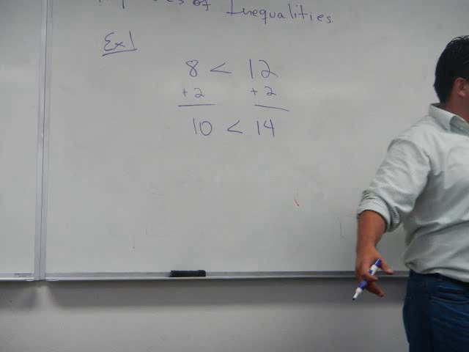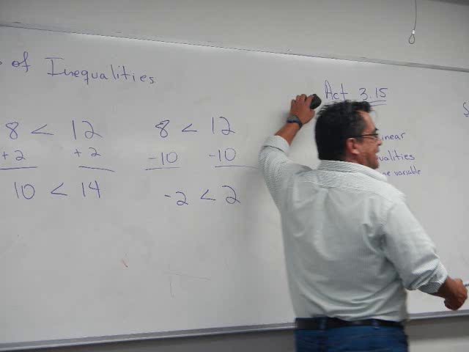Let's keep going. So 8, 12. Suppose that I subtract a number. Let's take a number like 10. Let's subtract 10 from both sides of this inequality. What's 8 minus 10? What is 12 minus 10? How does negative 2 compare to 2? Negative 2 is less than. Did you change the inequality? No. If you have an inequality and you subtract the same number from both sides of the inequality, your inequality is going to remain the same. All right, so it seems as though an inequality behaves a lot like an equation.